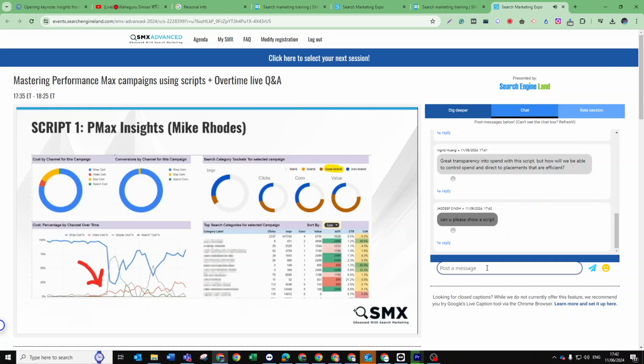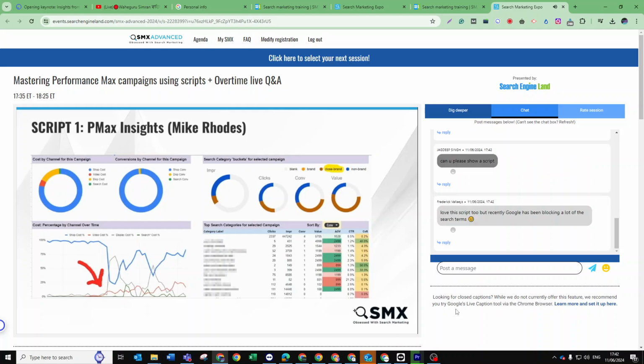And in the upper right corner, also very interesting, you will see that you can use scripts to monitor what percentage of your impressions, clicks, conversions, and conversion value can be attributed to brand traffic. Because Performance Max is also notorious for spending a lot of money on brand traffic. Brand traffic has high conversion value, as we all know. So if Performance Max can create some branded traffic, it of course can show great results because the conversion value of these clicks is really high.